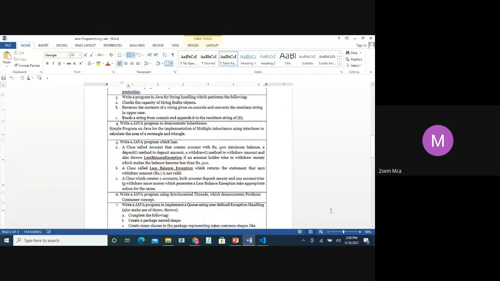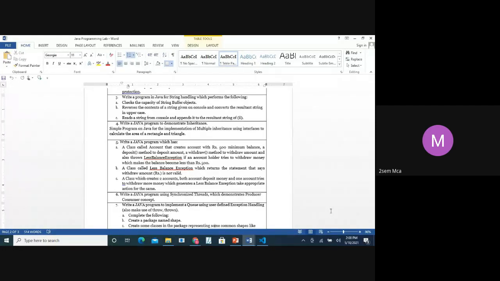And the fifth program: a class called Account that creates an account with a minimum balance of 500 rupees, with a method to deposit an amount, a withdrawal method with the withdraw amount, and also throws a less balance exception if an account holder tries to withdraw money which makes the balance less than 500 rupees.